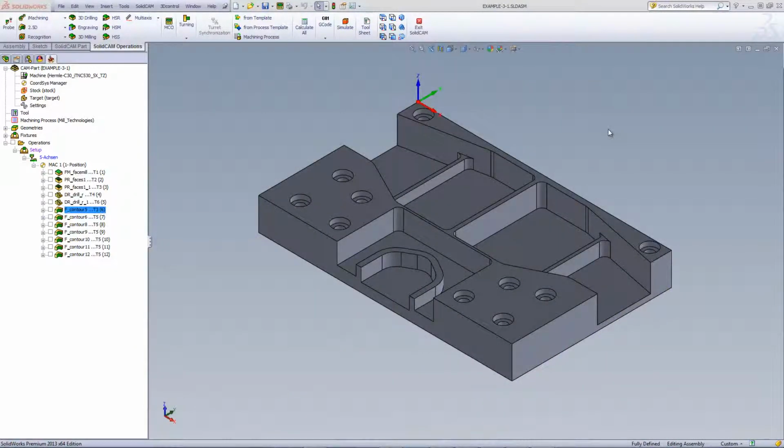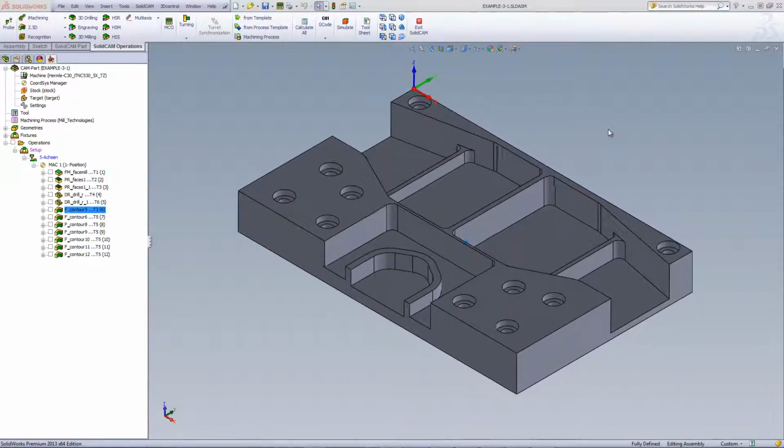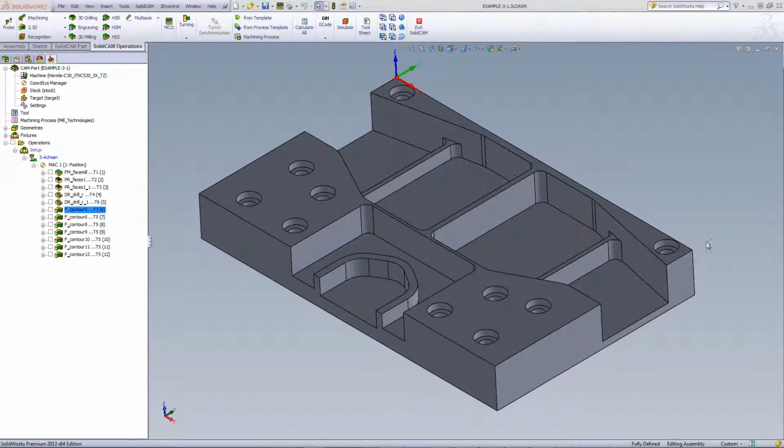Now, to finish off the part, I ran a chamfering operation on each one of these edges to break off the sharp burrs that may have been left on the part itself. But note, we have this at different levels. We have it at this level over here, as well as going around the part over here. That is one level, as well as these holes here. Now, this step over here is a different level.